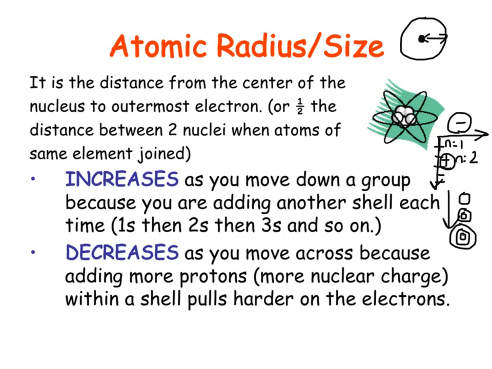As you go across, it's a little more difficult to picture, but you're basically adding electrons to the same energy level. So now there's 2, and then now there's 3. And what happens is, because the nucleus is getting more protons and you're adding more electrons, but you're adding them to the same level, the nucleus and the electrons basically get a tighter pull on each other. The nucleus basically hugs them even closer. So as we go across, the atomic radius gets smaller.